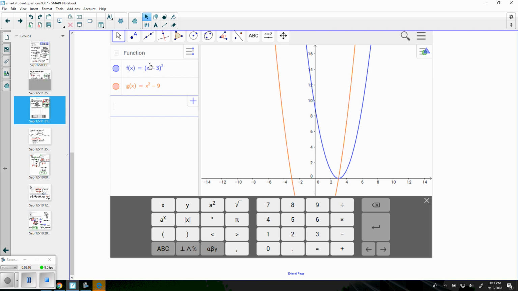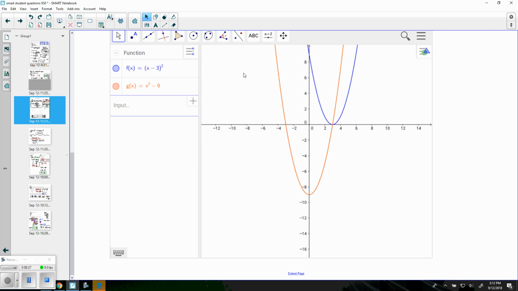Now notice that a quantity squared like this, a binomial quantity squared, has only one x-intercept, or only one place where y equals 0, or in other words, only one place where the function equals 0. That's what we call a double solution when we're solving equations. It's also known as a 0 with a multiplicity of 2. Whereas the orange function has two distinct zeros, one at -3 and one at +3. So that's very different, right?